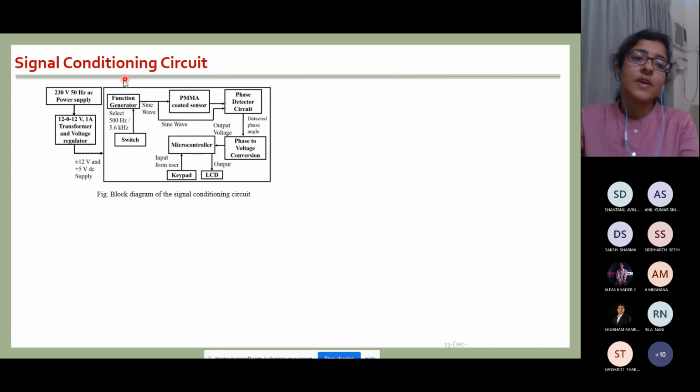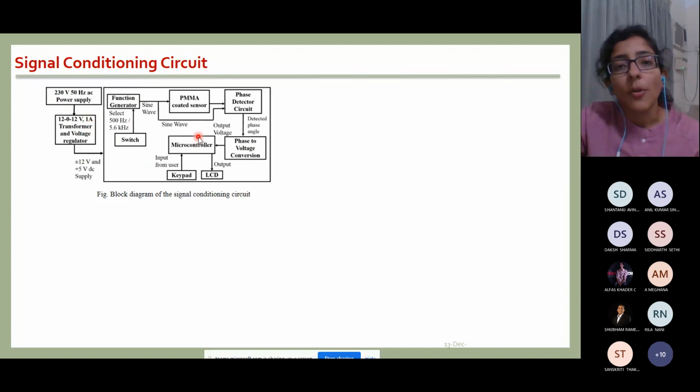So see, first we need a transformer, or just a voltage regulator circuit, which is readily available for giving the 12 volt. I particularly need plus minus 12 volt because I have used an operational amplifier, which is one of the ICs that amplifies your signal. For that I needed those plus minus 12 volt, and I generated it from the main power supply, that is the 230 volt power supply.